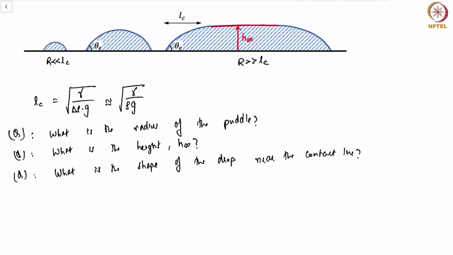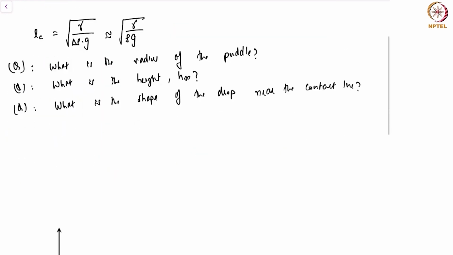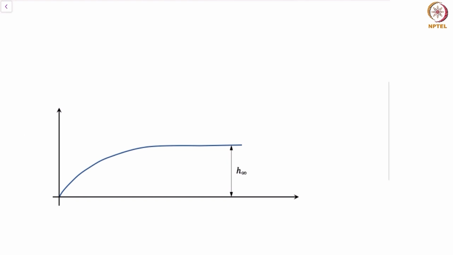Okay. Now, to do this analysis, I have considered a simple schematic here of a puddle. I am only showing one side of the puddle because the puddle essentially becomes flat as you go far away from the contact line. Now, we will define a few key terms here. So we make another sketch of the interface, a portion of the interface on this puddle.